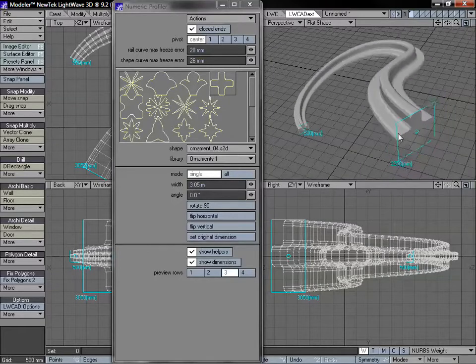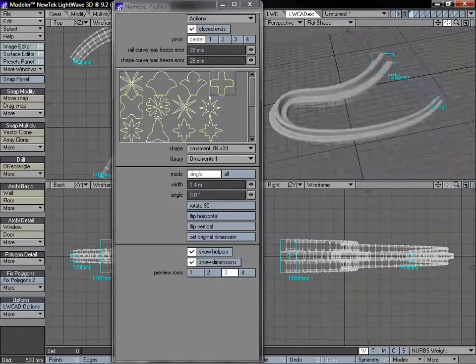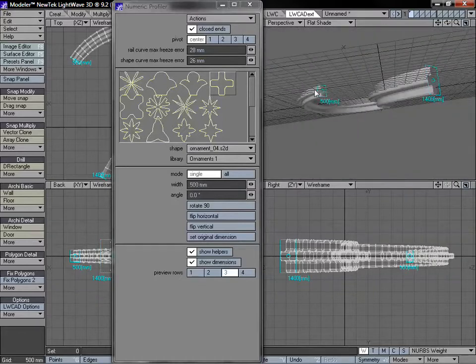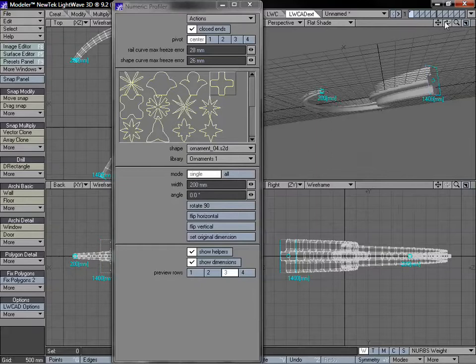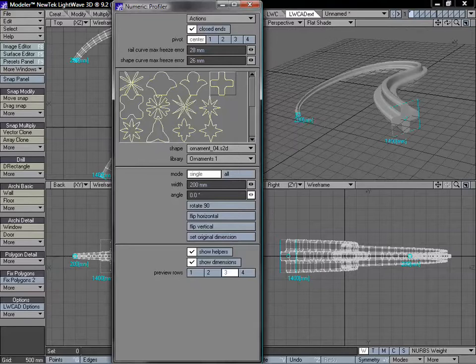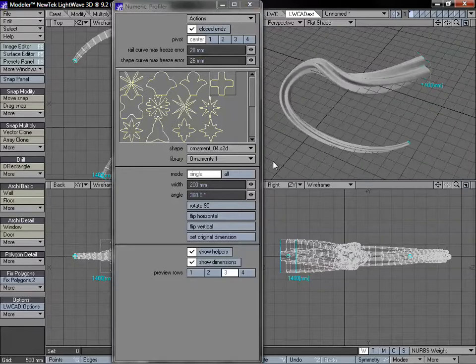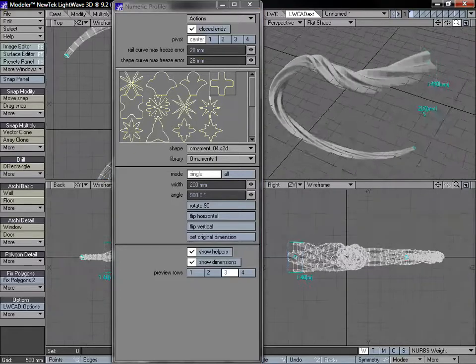And that gives us a lot of different design options. And just get some really neat stuff done that way. So we can scale these individually from one end to the other. We also have an angle. So we could change the angle. And what that'll do is twist around our object and give us a really neat looking effect. So now we have this object sort of twisting around, and I'm going to change our angle to around 900 degrees, just so we can see more of that twist in there.